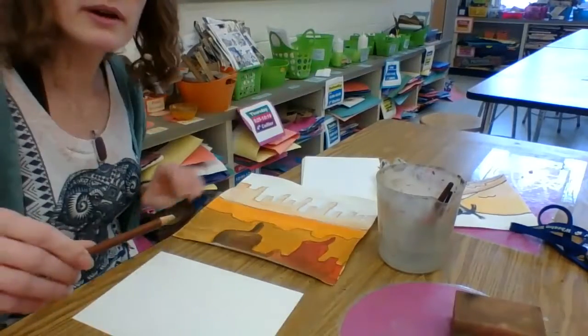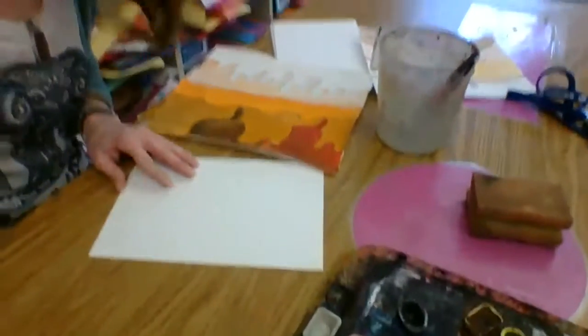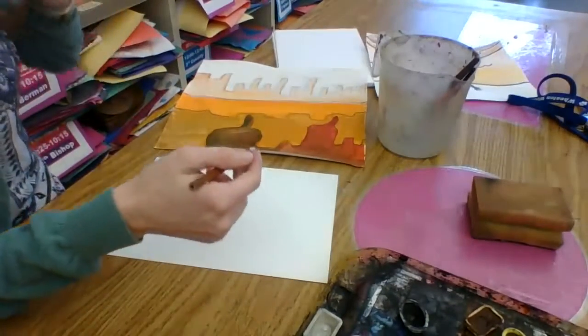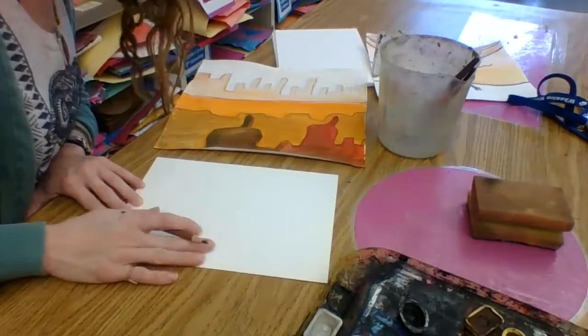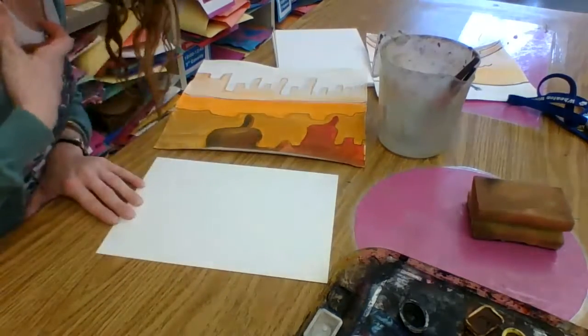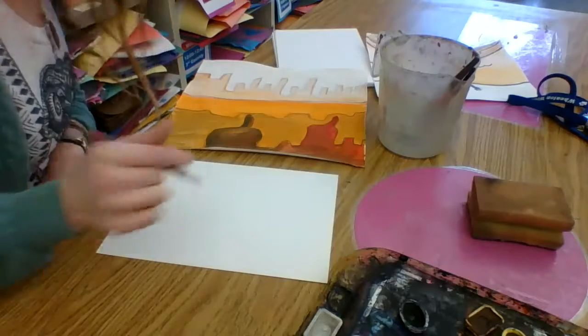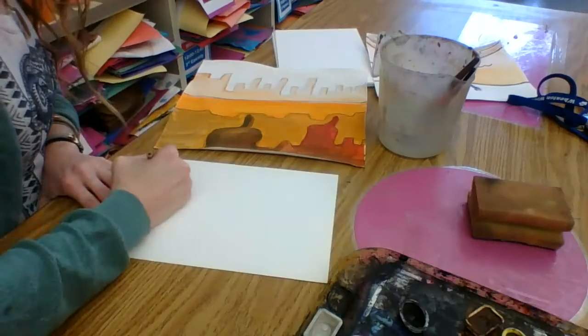You're going to get out a pencil. I'm using a darker pencil so that you can see it. If I can't see it very well, we're going to switch to black marker so you can see it. I'm going to start by sketching the lines. You don't want to see the lines. You don't want them to be dark. I'm making mine dark so you can see it. You just want to sketch them very lightly.